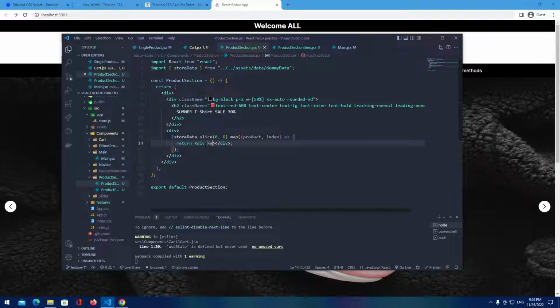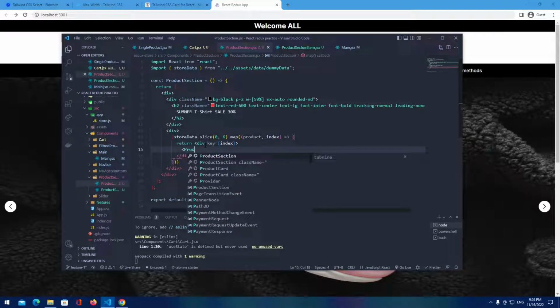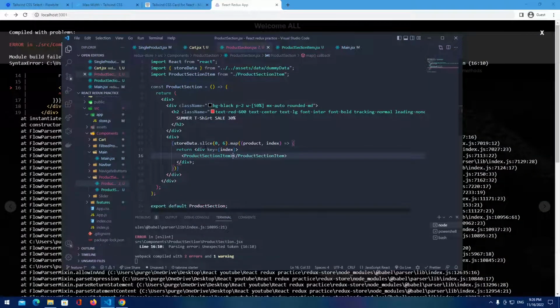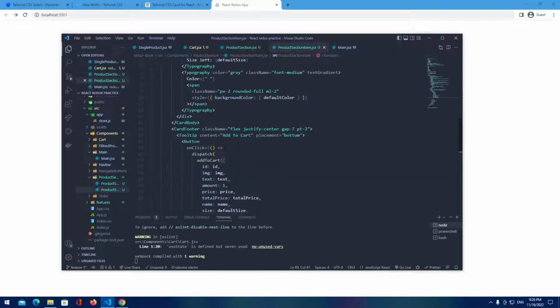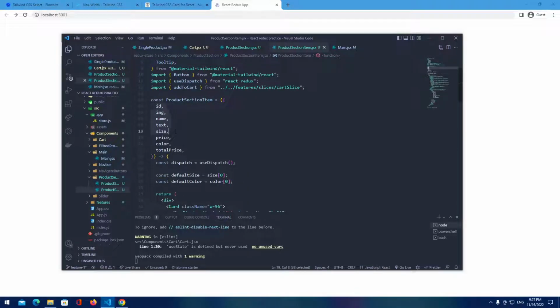That div gonna have the key index, and inside that div let's add product section item, and now let's provide the properties that we typed here.